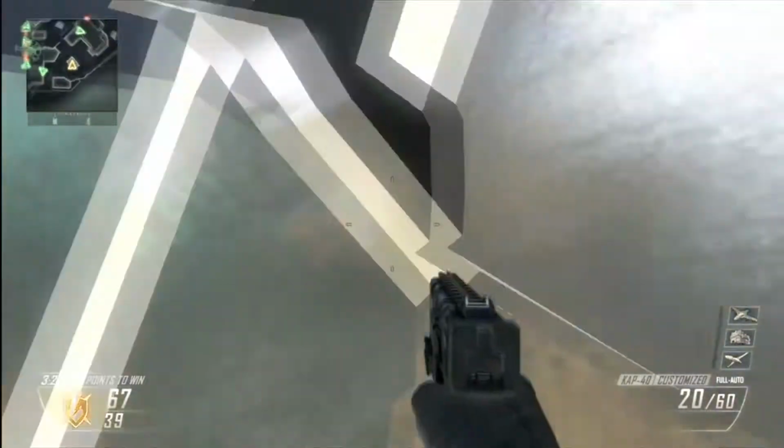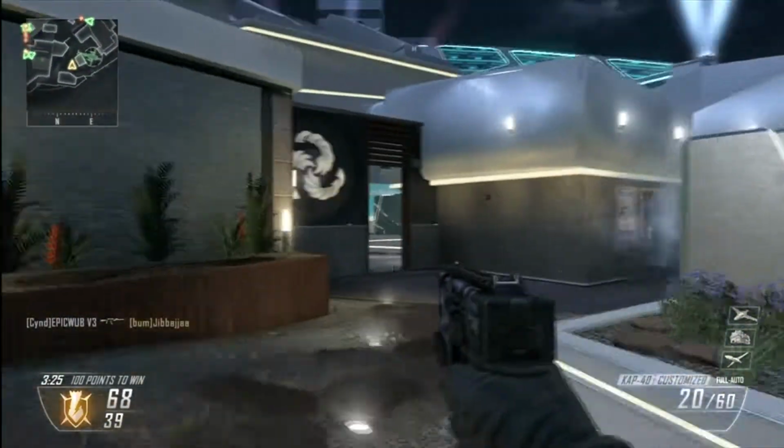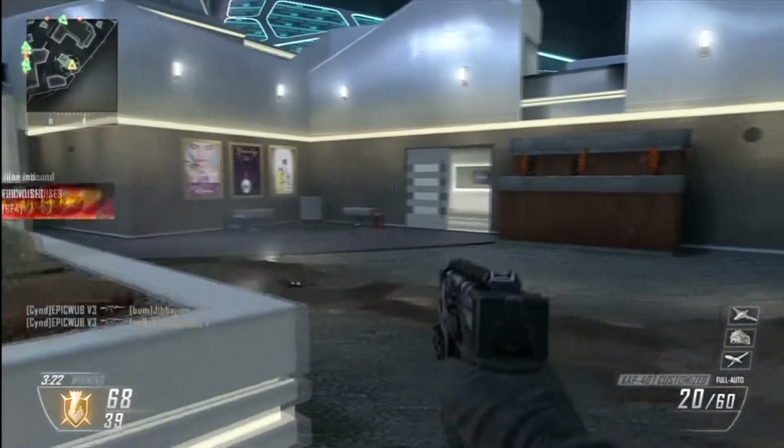However, the removal of the explosive element of the ray gun in the Mark II would make it less useful in taking out groups of zombies that aren't perfectly lined up.